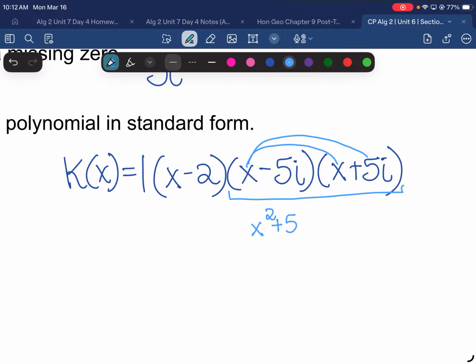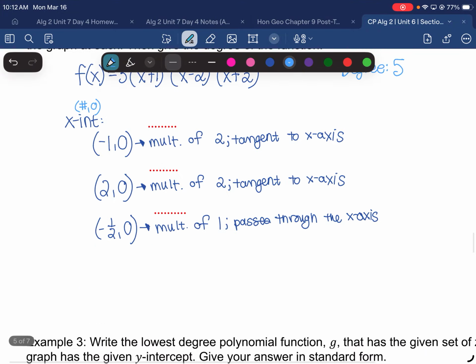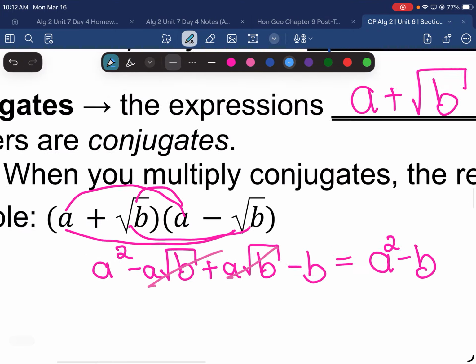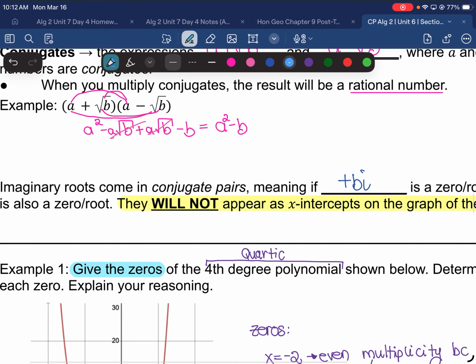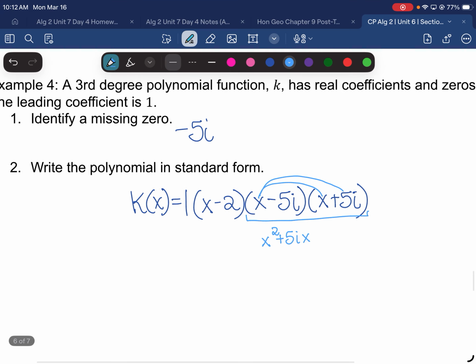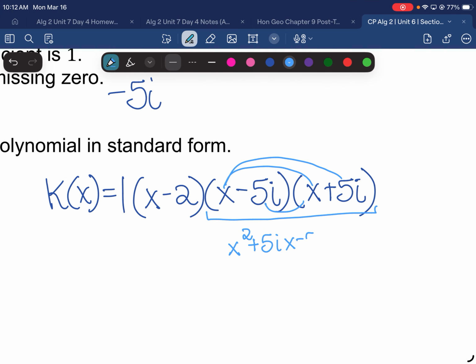But why did we multiply by the conjugate? Why do they have different signs? What happened when you have the same numbers with different signs in both of your binomials? Exactly. So that thing that's ugly in the middle, it's going to look ugly to you, but it's going to cancel out. Okay? So then when we do our inners, you get the minus 5ix, or xi, whatever you want. And those are the things that are going to cancel out. That's why we're doing a positive 5i and a negative 5i as my zeros.